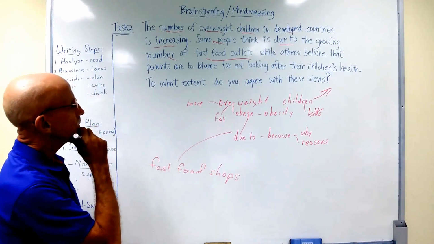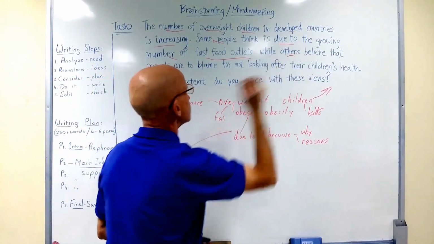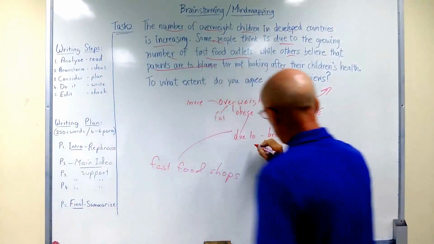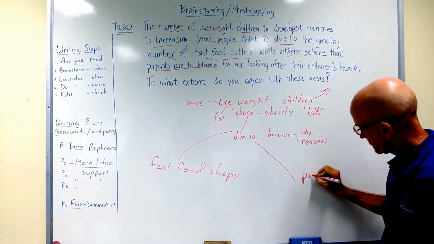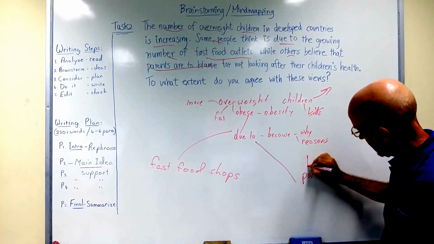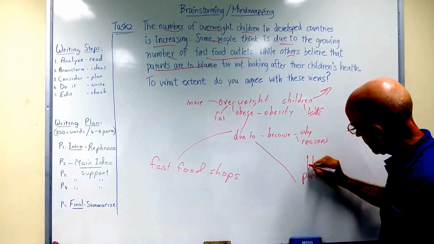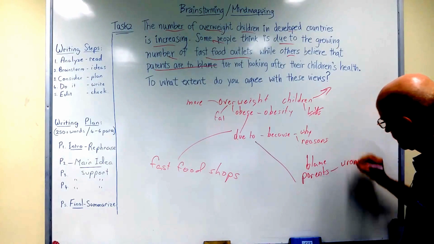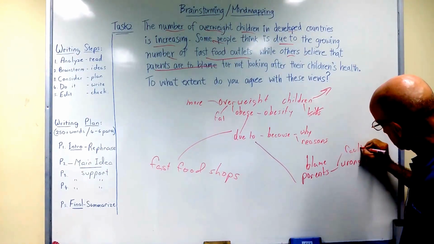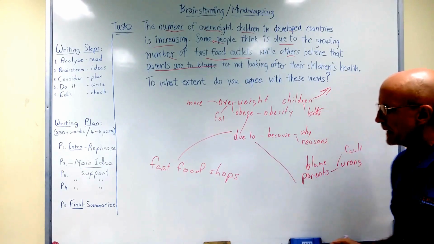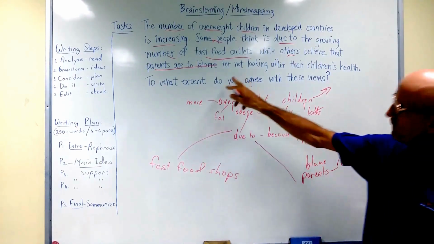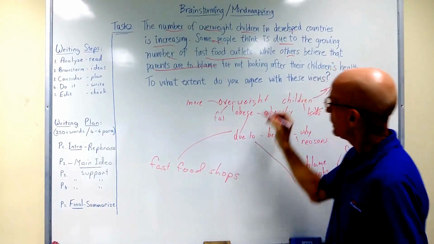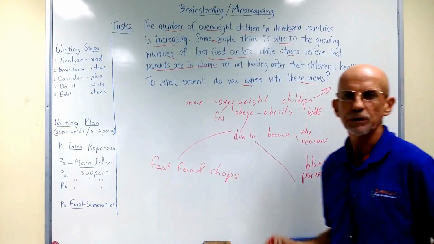Okay, I look a bit further and I see other people, parents to blame. So maybe another reason there is parents. So parents, we can blame parents. What does that mean? Blame means obviously parents are doing something wrong. It's their fault, some mistake. Okay. Now, I'm also asked, very importantly, do I agree with these views? So I'm asked for my opinion. Keywords: do I agree, disagree, what do I think?